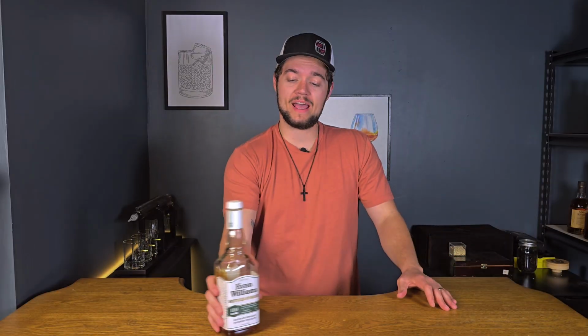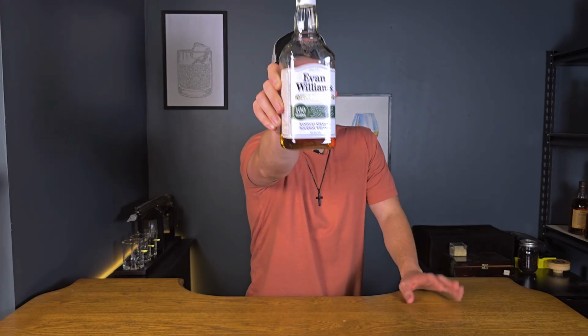Next up, we've got a bottle that I have talked about far too much on Instagram, Evan Williams Bottled in Bond. I promise the rest of the bottles aren't gonna be quite this basic, but listen to me. This doesn't get the respect that it deserves because it is so approachable in price. It's so inexpensive. But I've had this bottle beat $50+ bottles in blind tastings regularly, and I've talked to other people who have had the same thing happen. Maybe if it had a cork, people would respect it more.